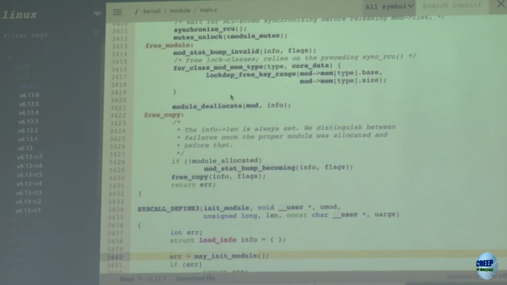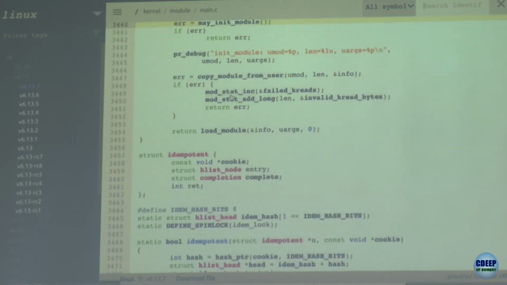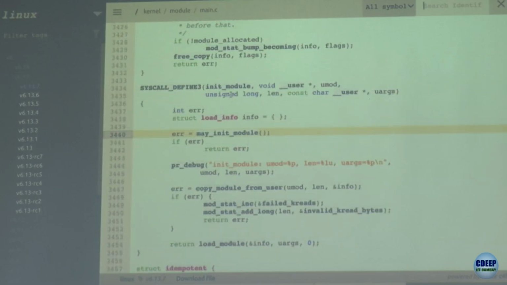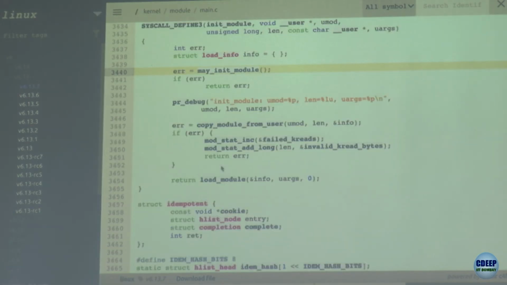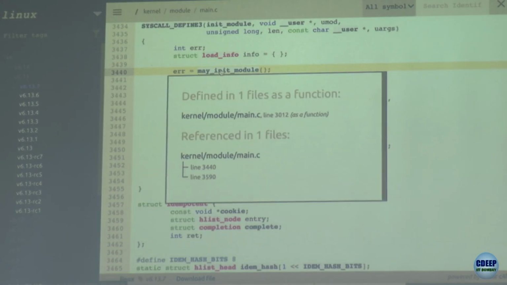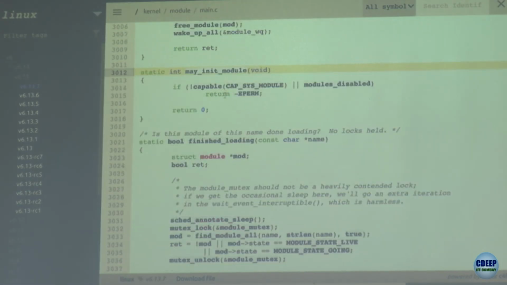And if you look at this, this is the init module. We'll go to init module if needed, but there was something in destroy which was easier to look at. So this is part of init module, right? Whenever you're trying to load a module, you're going to call init module, and this is trying to check whether you have the capability to install a module or not.